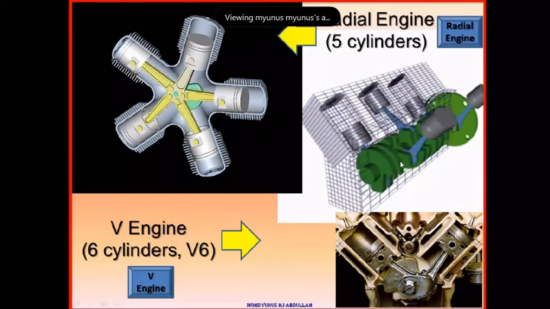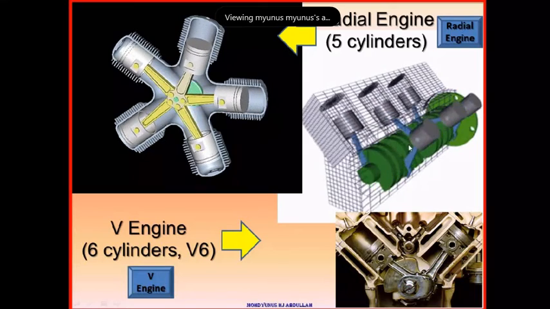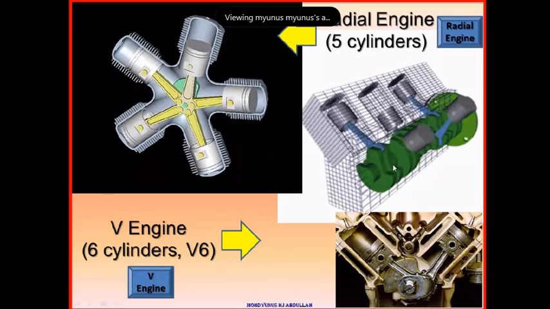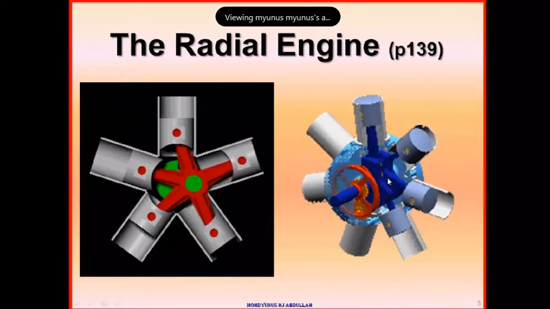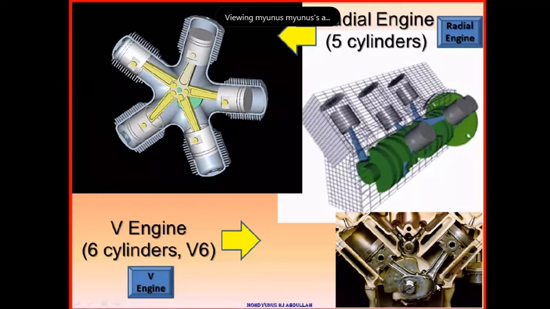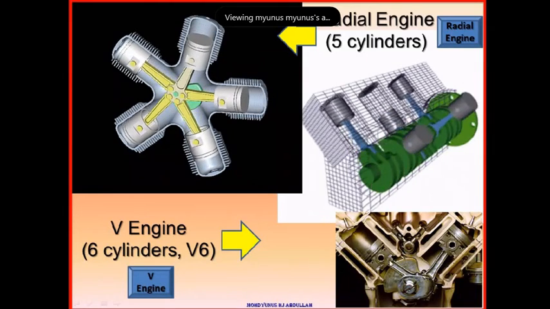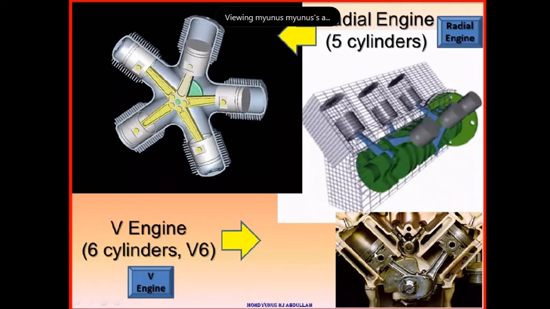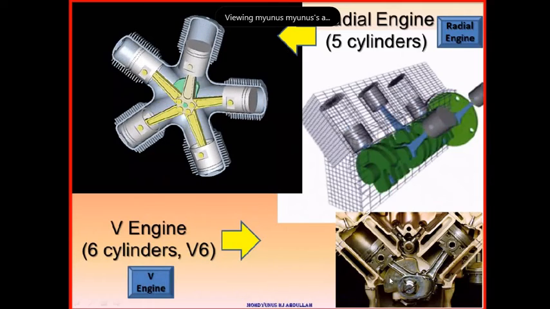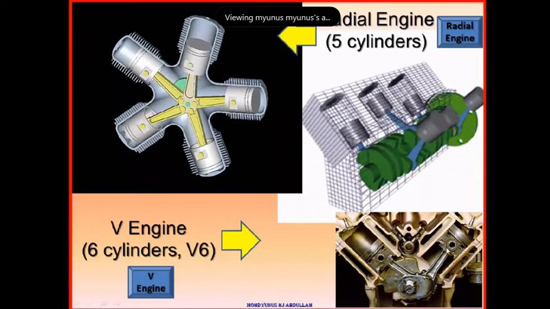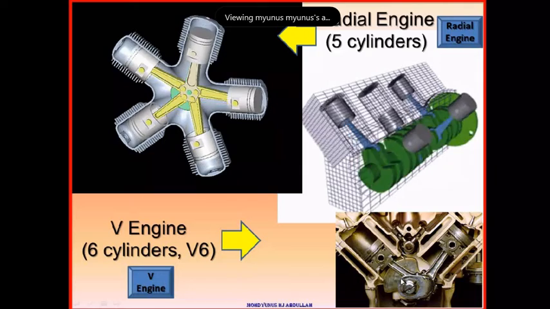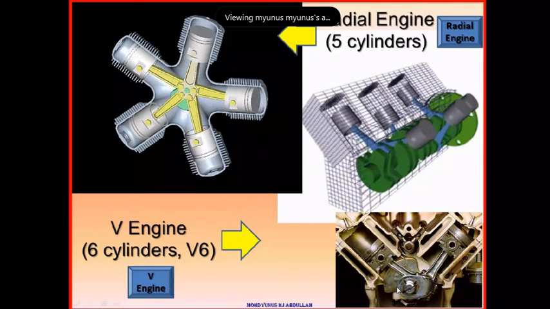The other one, look at the V engine here. You have a V6 here. This is the animation, not the actual one. The actual one we will see in the lecture, inshallah. Look at the actual one, the bottom one. You find that cylinder number 1 and cylinder number 2 are attached by one crank. If you look at my cursor, this one is one crank, with connecting rods connected to one crank. And this is again what you call a common crank.